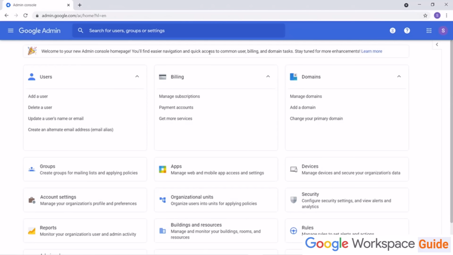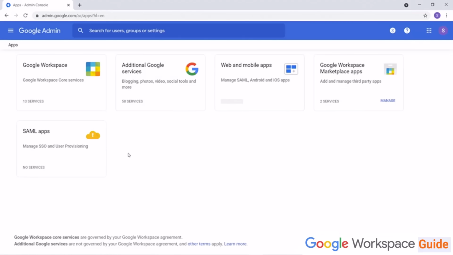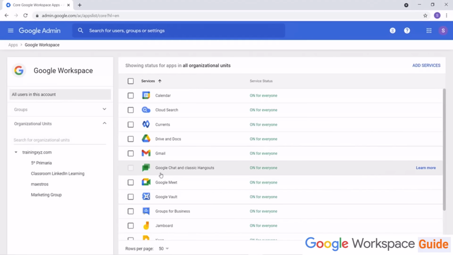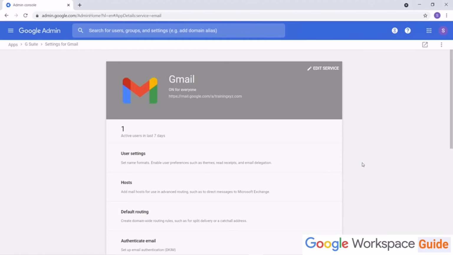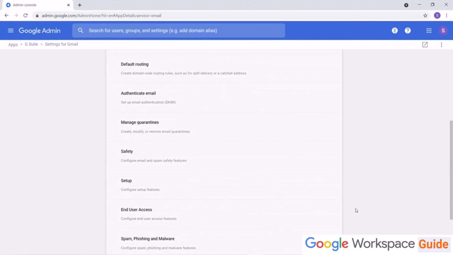If you purchased your domain from a Google partner during Workspace signup, this has likely been done for you already. If not, let's take a look at an overview of that process. Before adjusting your DNS mail settings, you'll want to make sure that Gmail is turned on for your domain. From the admin console, go to Apps, and then make sure that Gmail is turned on for the whole domain, or at least for any organizational units you would like to use Gmail. You could then use Google's step-by-step setup wizard to complete Gmail setup.